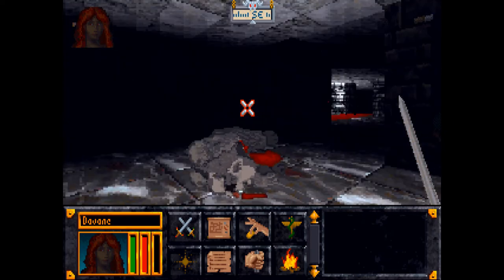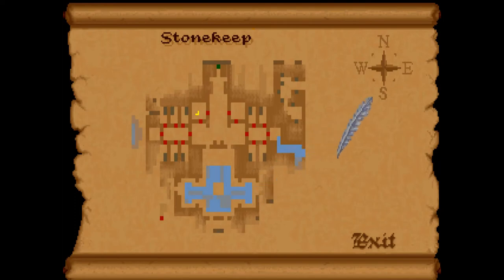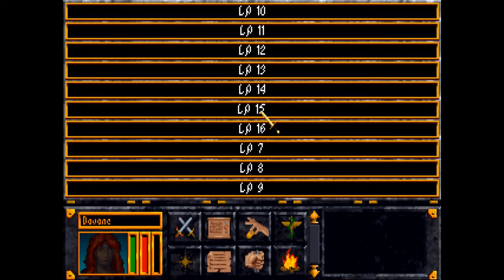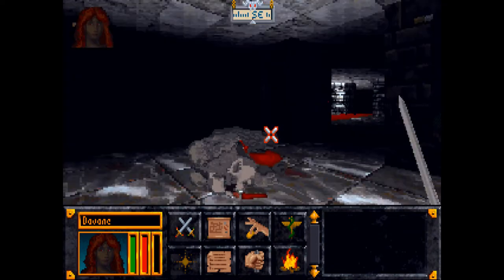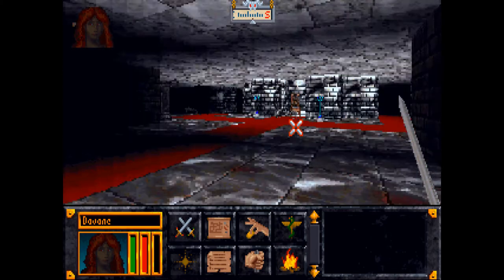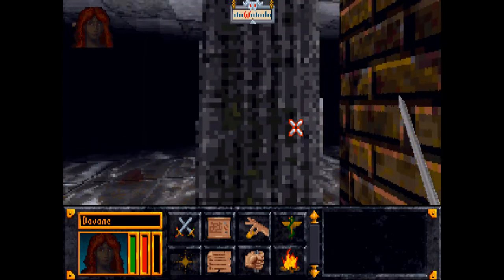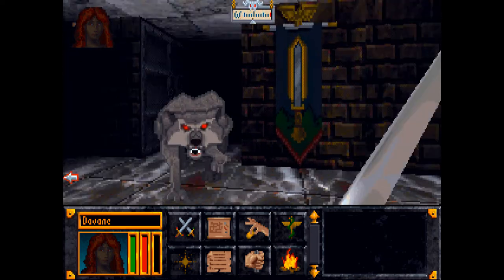And the thing is, we've left and come back, so everything's basically respawned, which is great for grinding treasure. So we're going to have a quick look over everything that we're kind of interested in exploring, because you never know, there might be some interesting loot there.